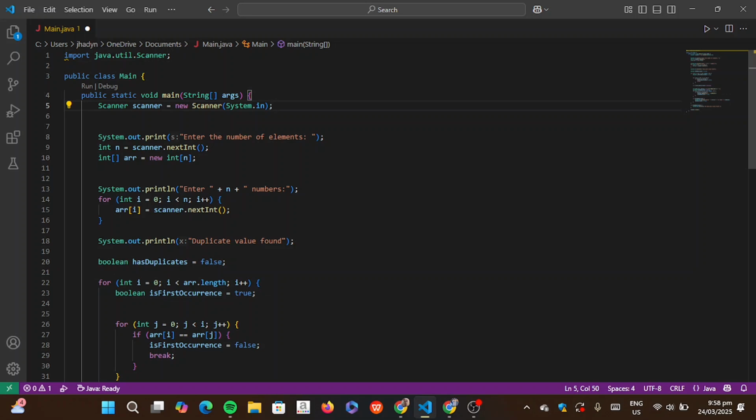And Scanner scanner = new Scanner(System.in). A Scanner object named scanner is created to read user input from the console.